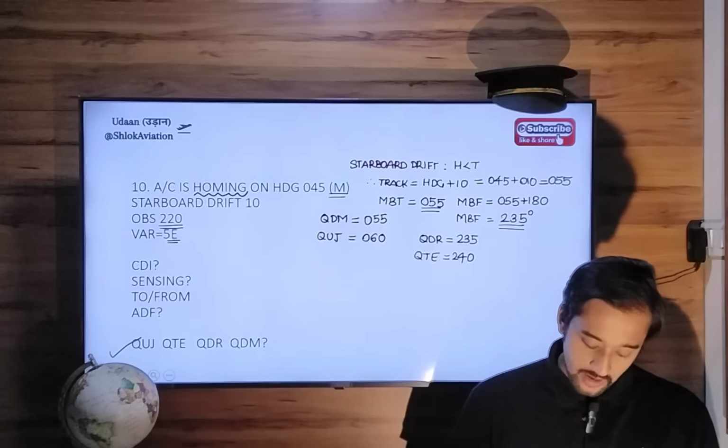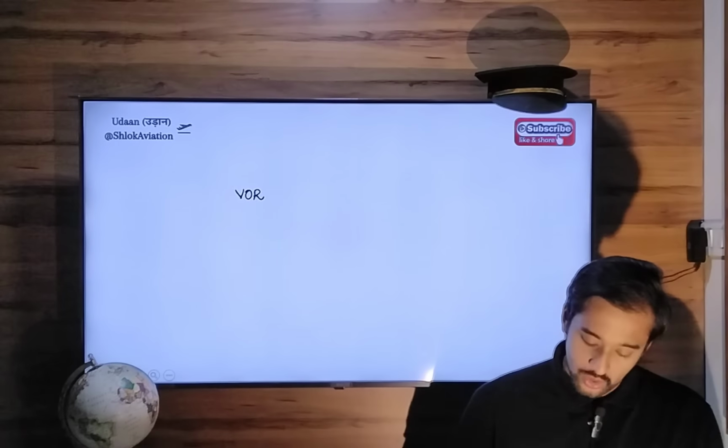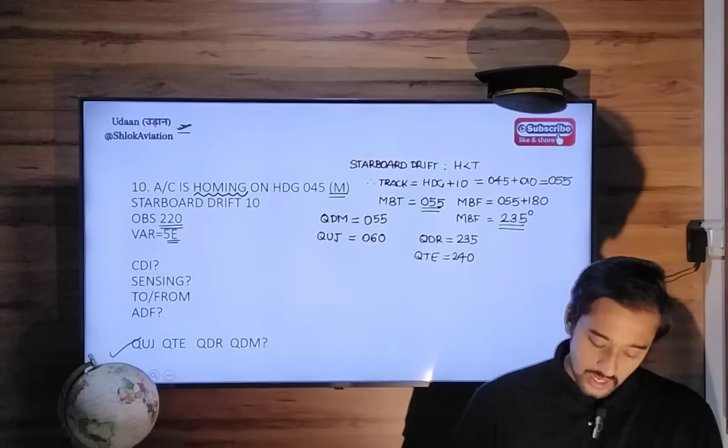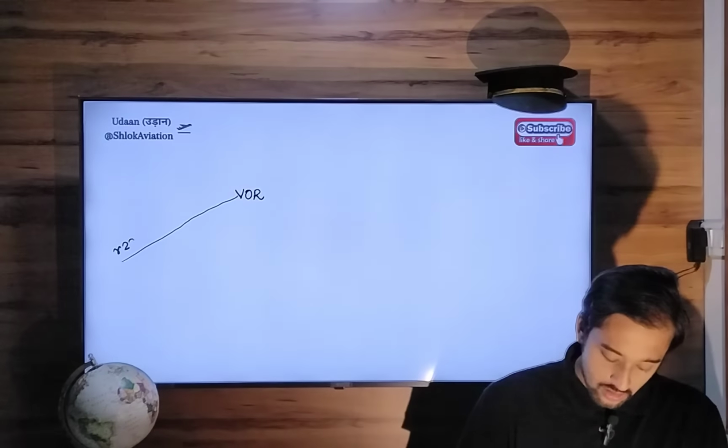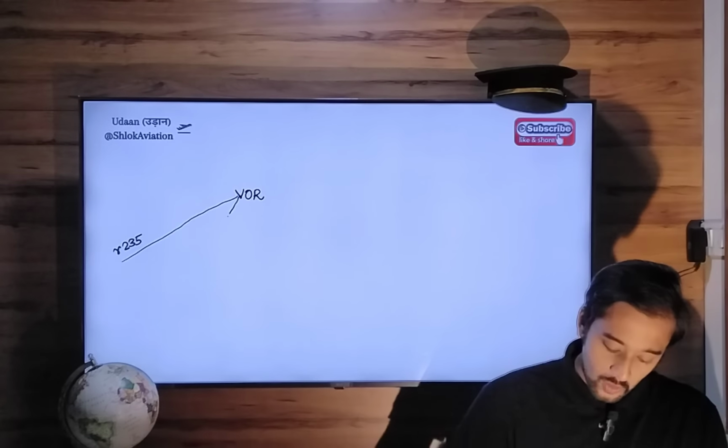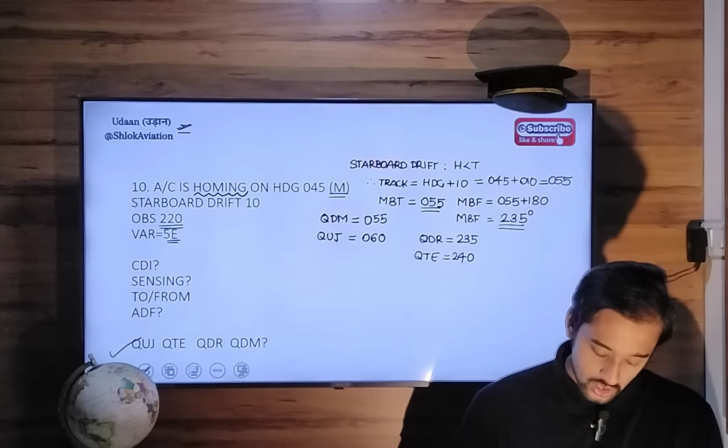Now let's draw the VOR. Aircraft is situated on radial 235. OBS selection is radial 220.